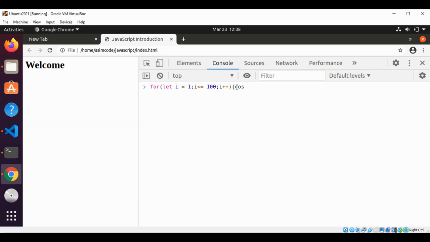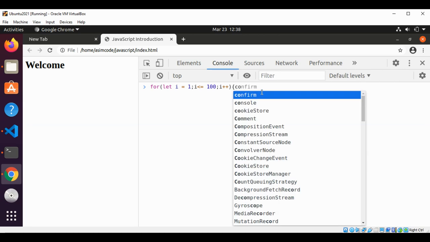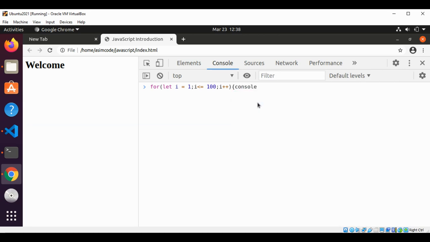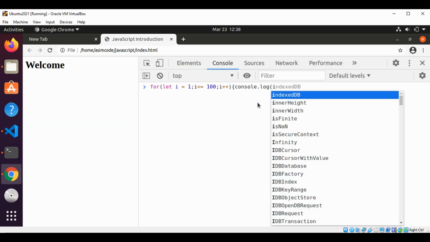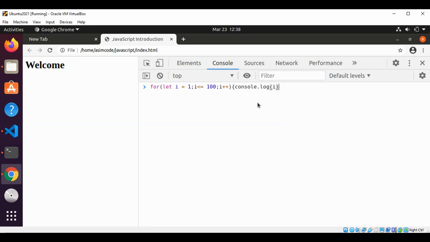Console, select from here, console.log, and then i, so i gets incremented on each iteration.